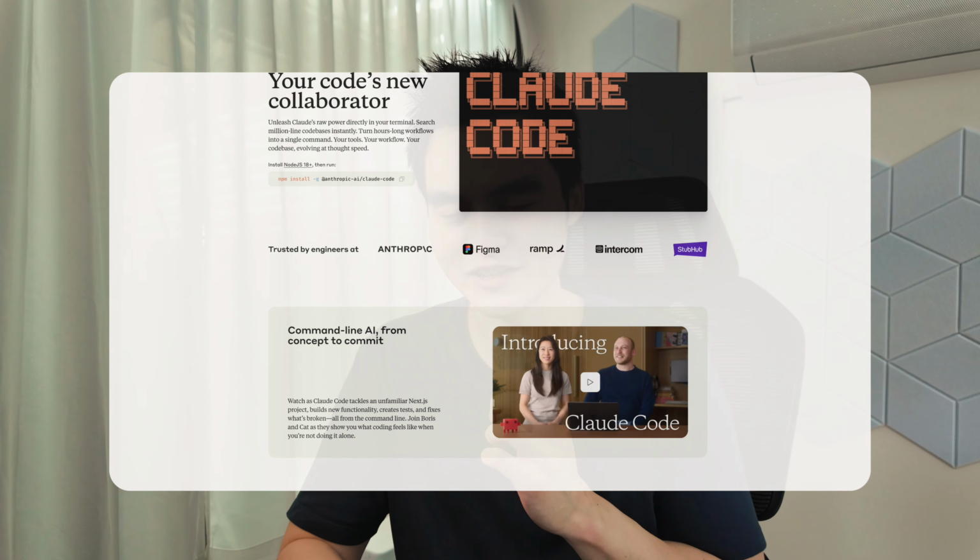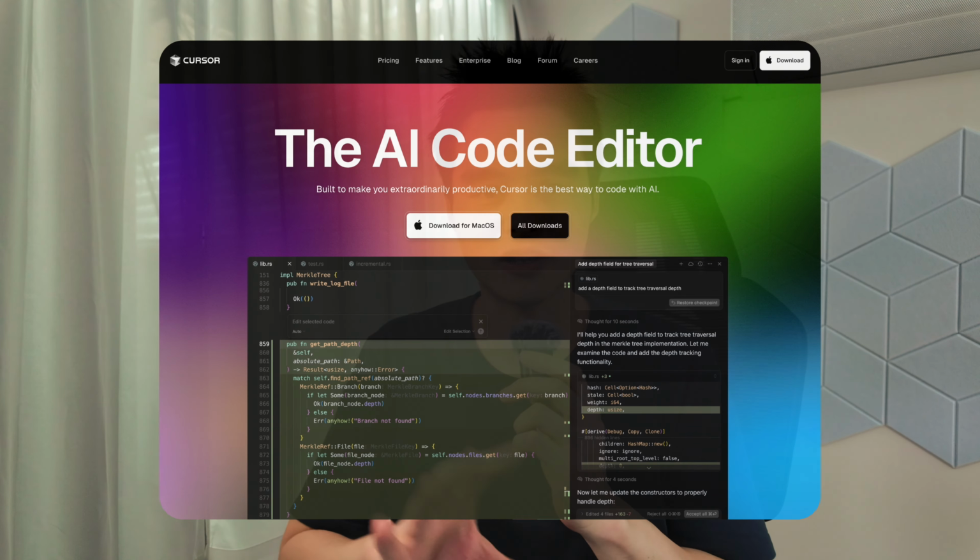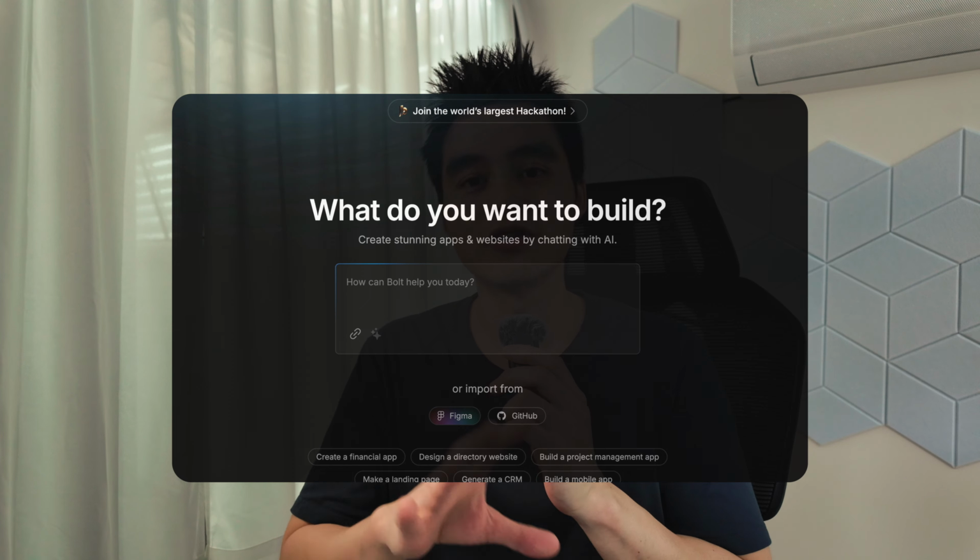The reason I like using Claude Code is I haven't found any other coding tools that I actually like right now other than Claude Code. I've tried Windsurf, I've tried Cursor, I tried Bolt.new, Lovable. None of it just worked for me. I felt like the agent was unreliable. So I ended up picking up Claude Code.